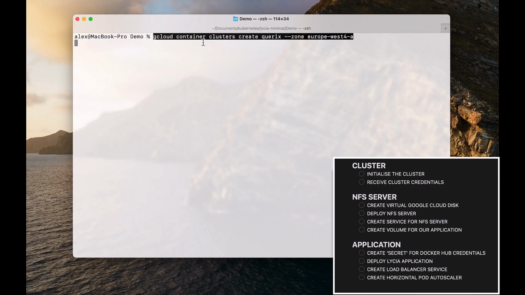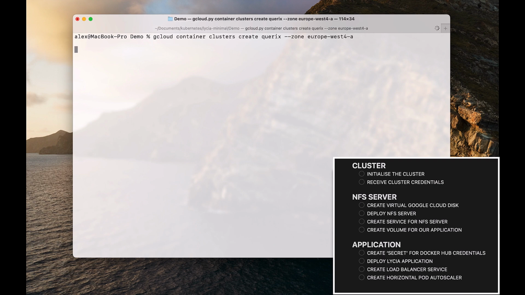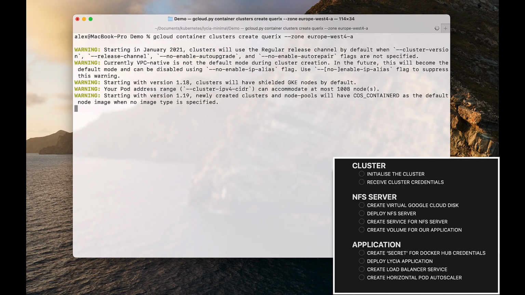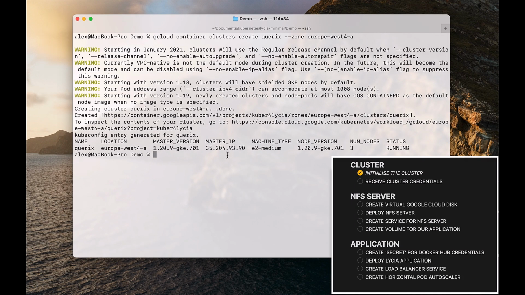Let us show you the load balancing of 4GL applications with Kubernetes. First of all, we create a cluster for running containers in Google Cloud using the Google Kubernetes Engine. We use a default configuration and specify the cluster name and location. Then, we fetch the cluster credentials to manage the cluster on the local machine.